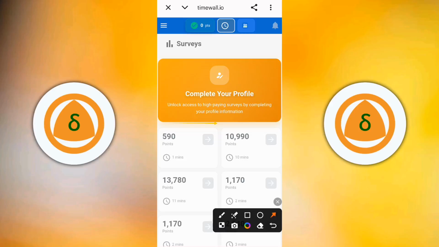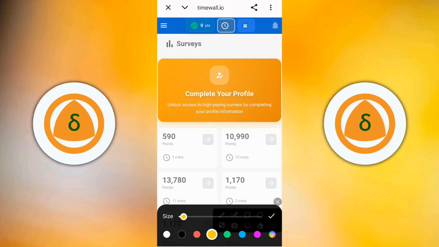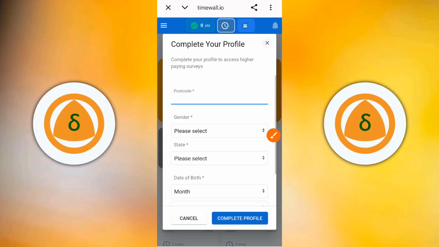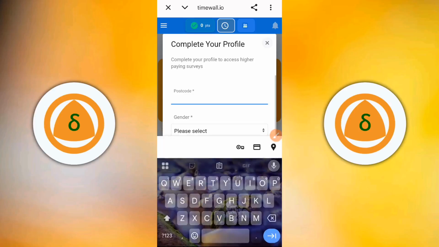All right, so what we'll just quickly go ahead and do right now is to complete our profile right here, and I'm just going to do that real quick, right? So let's click on this very one that says complete profile. So let's click on this, and just have to enter our postcode right here. So to get your postcode, you just have to go to Google and ask what is the postcode of your local government area, and Google will reveal that to you. So I'm just going to quickly fix mine right here.